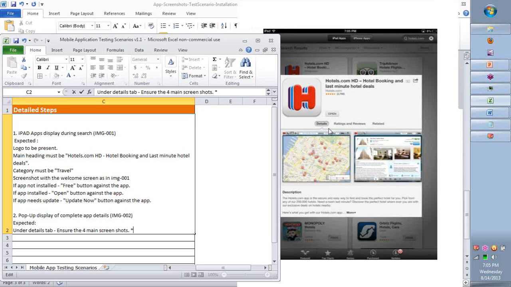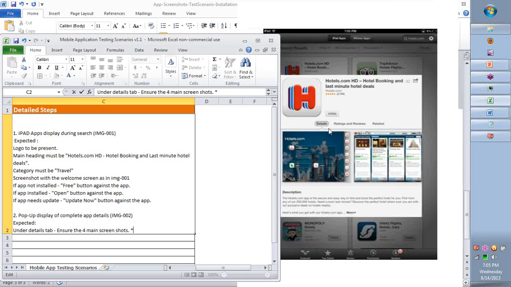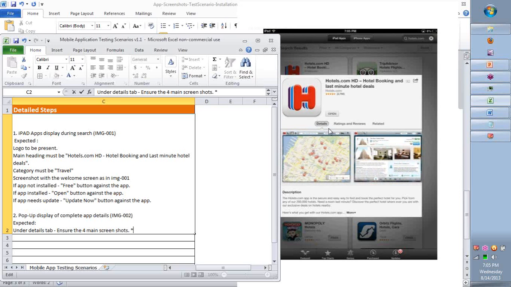Sometimes what happens is everything is there. There are 4 images, but they are not the correct 4 images. You have 1, 2, 3, but the 4th image is the old one. It has not been updated. You want to make sure that the screenshots of the application shown at the App Store are according to what is expected.